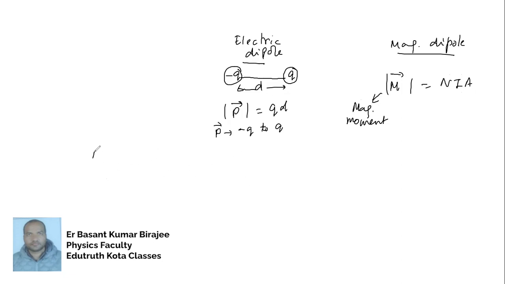Now, what about net force? Net force in a uniform field. If you place an electric dipole in a uniform electric field, you might have found out the force. Here also it is 0, and here also 0. We already studied this. We are just studying similarities there. What is the similarity? You have studied this in electrostatics.